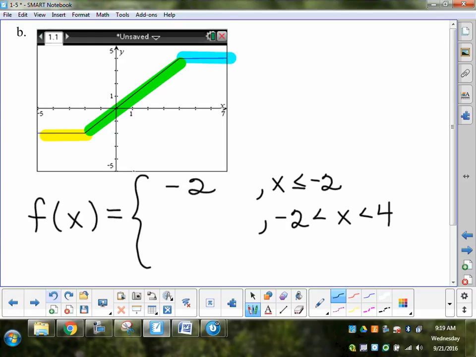Now I'm going to leave this. I definitely can't put a line here. That's not equal to that because I made it equal up here. Over here, I could put that if I wanted to. Who can tell me what the equation of the green line is going to be? So just x. And how can I finish this off?